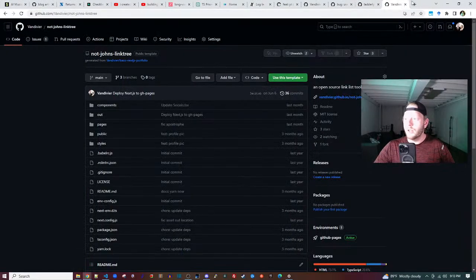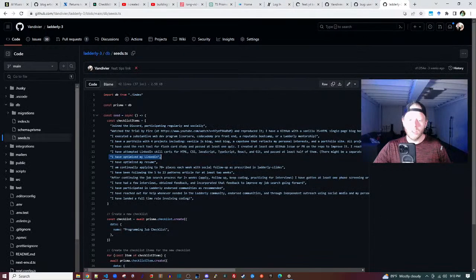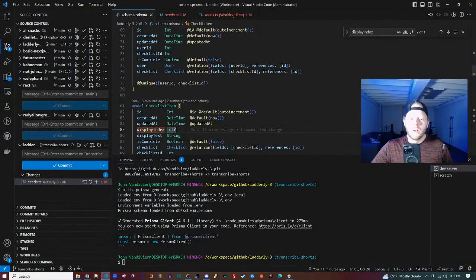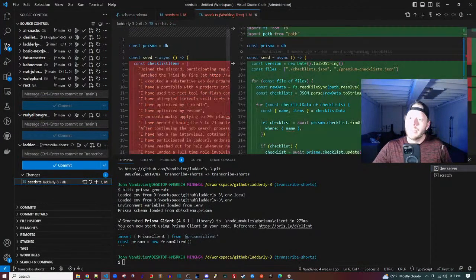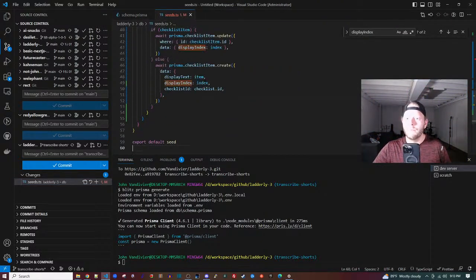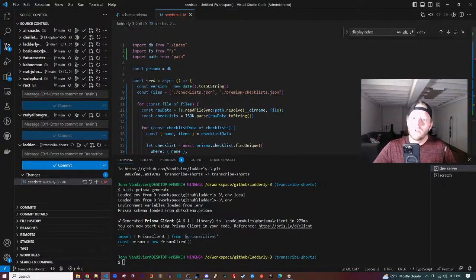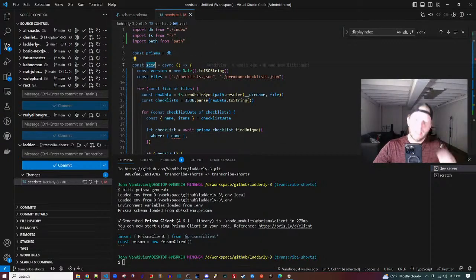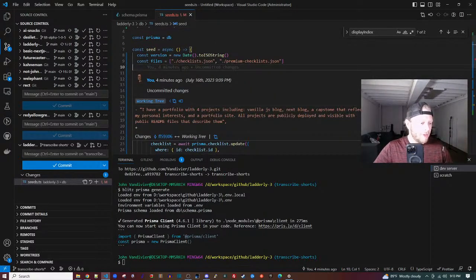Okay, let's get back into the coding, should we? So here we go. And this is all open source, of course, by the way. Vanderveer Latterly 3. We have the display index. Now I have the seed, and the seed has some error in it. We have to fix that now. So we know that the wrapper of the seed method is clean. The rest is what we are manually reviewing now.